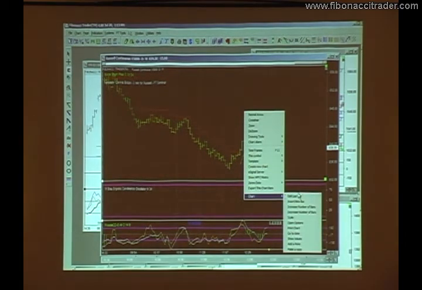Speaking of losing something, again, for anyone who's new to the program, one thing that I had to get used to with this program is you don't have to save anything when you quit the program. If you just close it, because your boss comes out of his office and you don't want him to know you're trading when you should be working on other stuff, it'll save exactly the way you left it. It's a very good thing because I use some other packages, order entry packages and stuff, where if you don't save, everything that you just did, everything that you set up is gone. This program saves everything exactly where you left it.